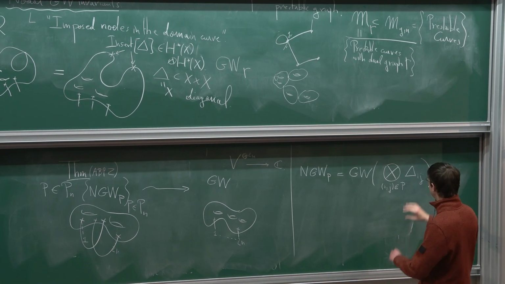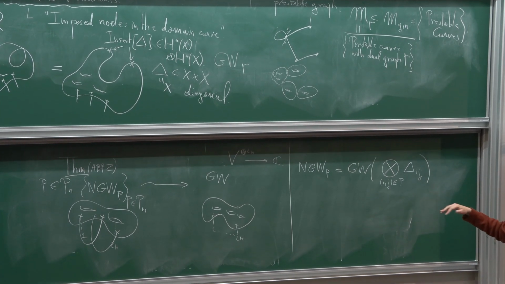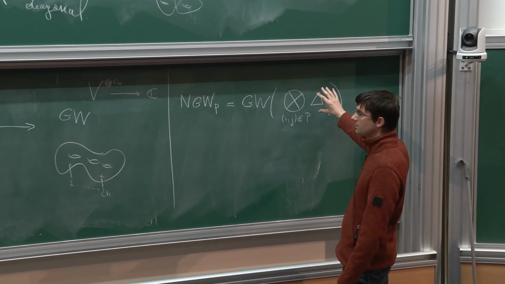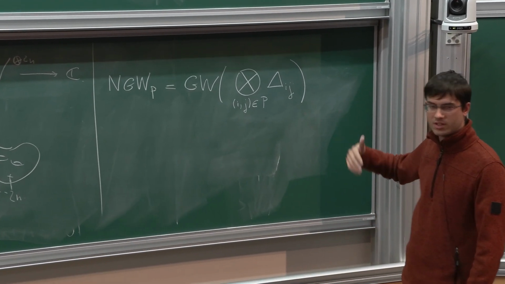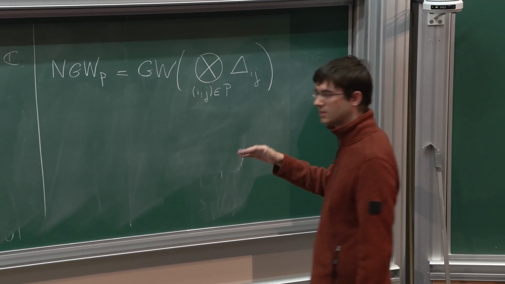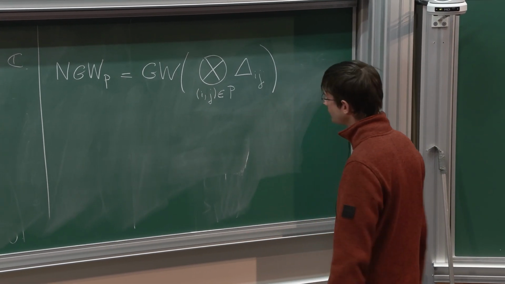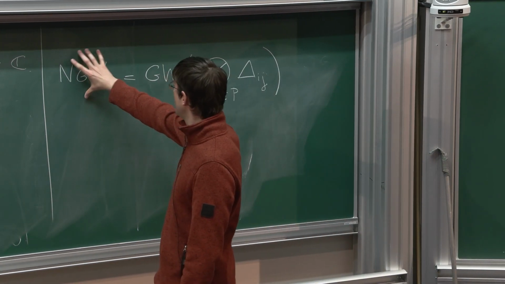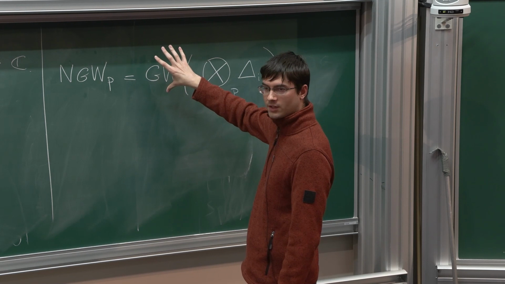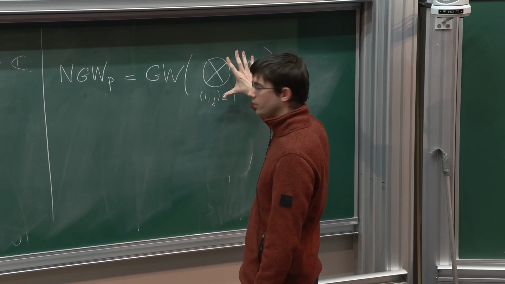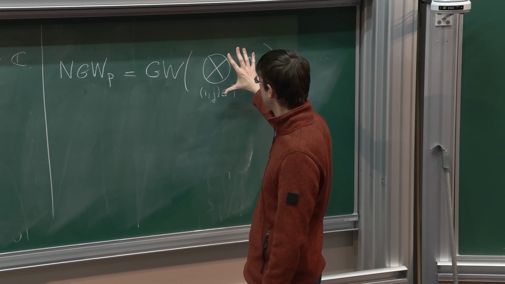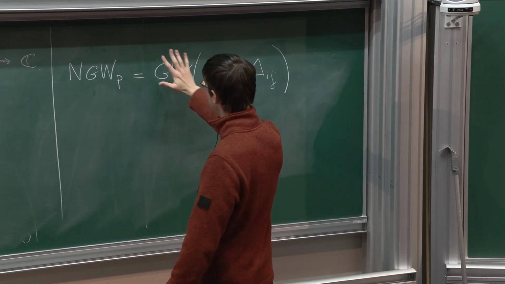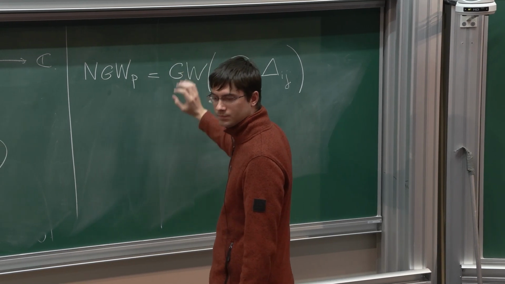So here, let me skip some details. In general, the diagonal inside, there is a full cohomology of X, but I only care about the parts which come from the primitive part of the cohomology. The other part is made of things coming from the projective space, so I can forget about it. Okay, so definitely all these numbers know a lot about this invariant form. It knows this invariant form evaluated on all these tensors. And so the statement of the theorem is that if you know all these numbers, you can recover this form.